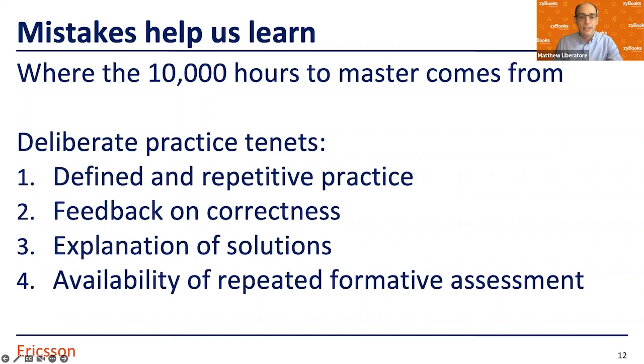The final learning principle is formative assessment. Active learning and flipped classrooms have pushed us in this direction — having benchmarks along the way is so important, rather than a single final exam to determine if you pass or fail. We usually divide it up into many quizzes, exams, or small projects along the way, and I think those are all good learning things.